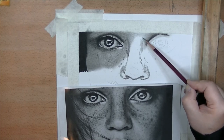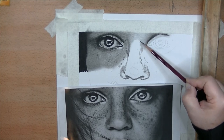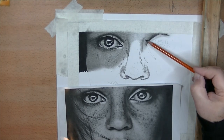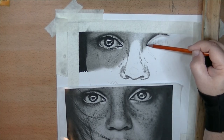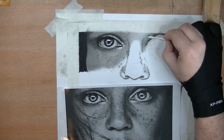Here I'm using graphite for the very light areas, moving away from the eye over to the bridge of the nose. And of course I'm going to blend that as well. I don't know if I'll do it in the, yep, I'm going to do it there. Here it is. Okay, trying to remember everything I did here. And for the most part, the dark areas of the eye will be done in charcoal.